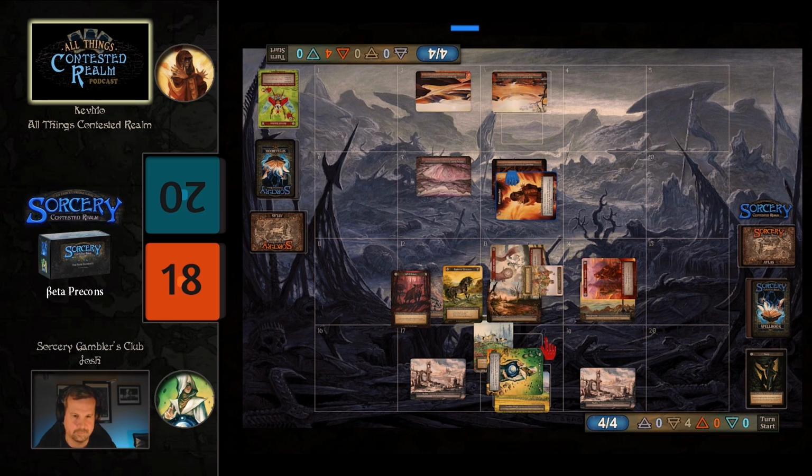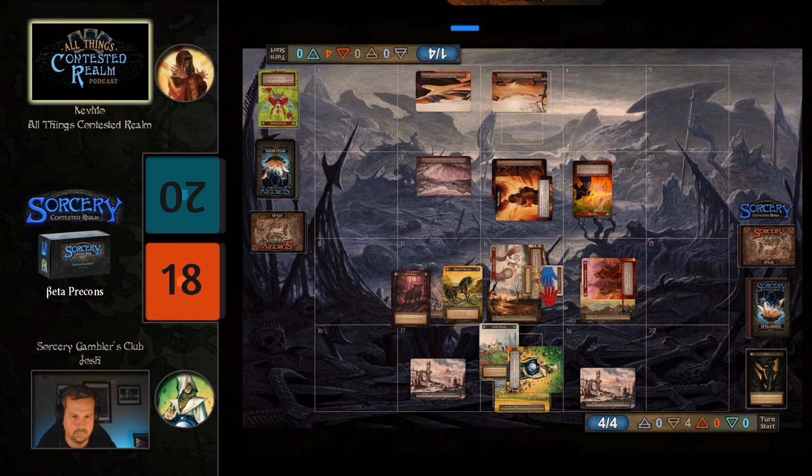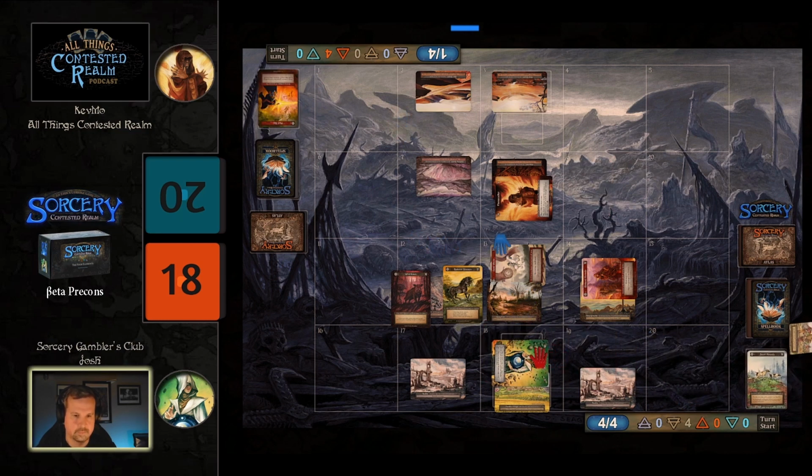I think I'm going to tap and move up. Okay. I think I'll cast Heat Ray instead. So I will shoot this up. I will do 2 to your Foot Soldiers. And then I will also hit your... do I want your hounds? Oh, no, I'll hit your hands, yeah. All right. And that will be it for me.